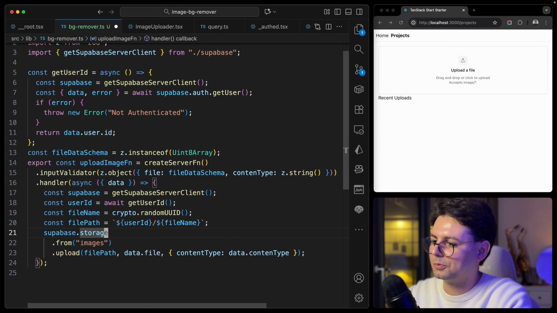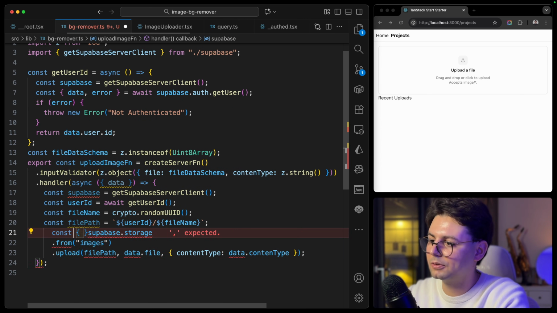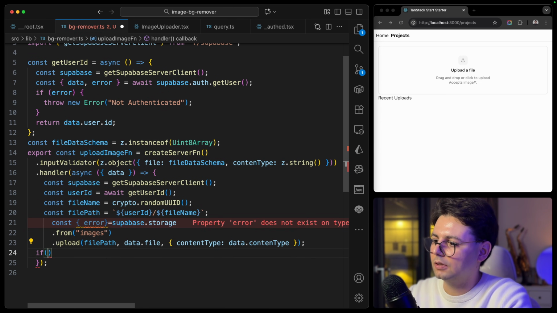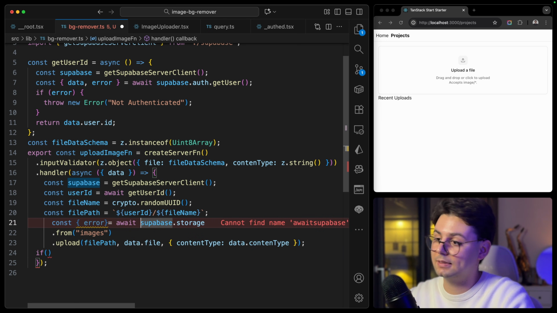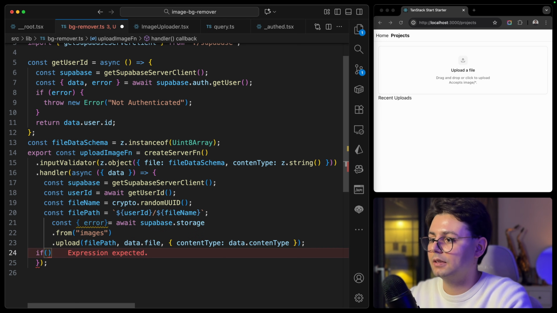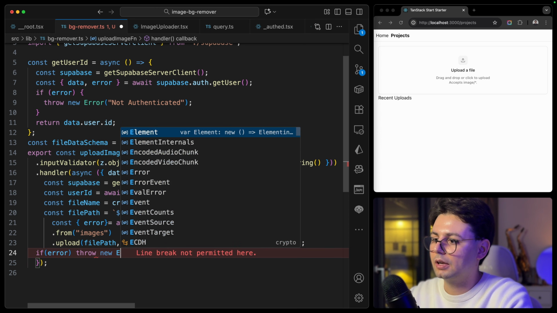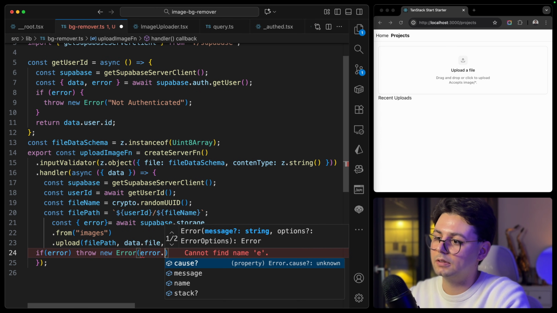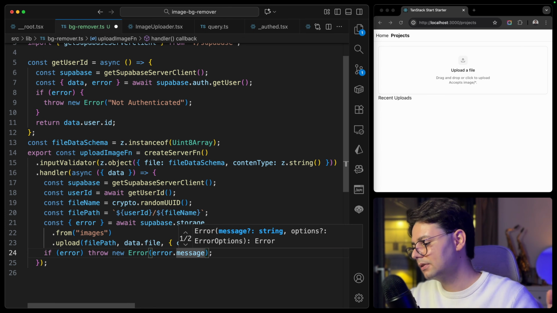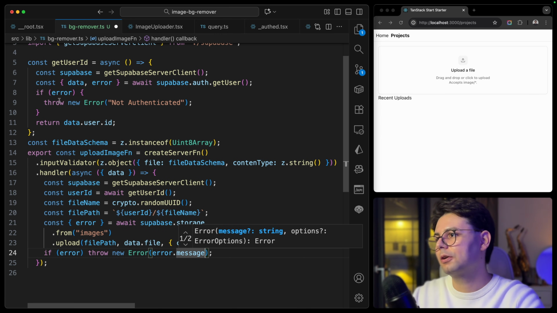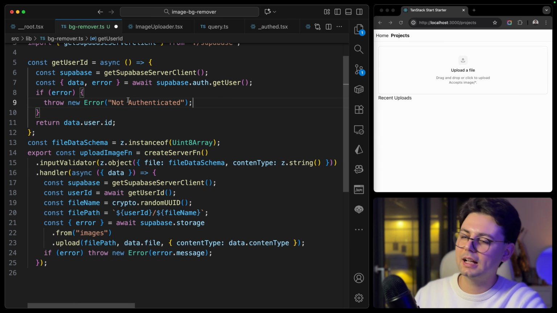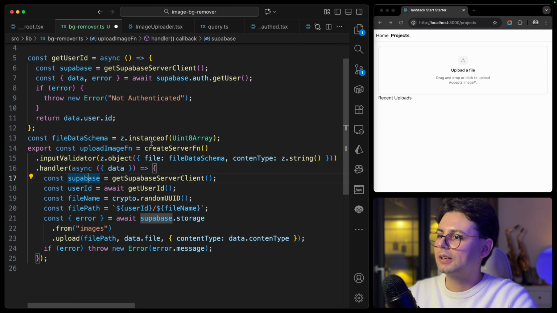And just like before, every time you work with Supabase, it could throw an error or return an error, and you have to throw it. If there is an error, we should await the Supabase call because it's asynchronous. It's a promise under the hood. And if there is an error, I'm going to throw new error with error.message in the description. I'm actually not super sure what is the best way of handling errors in TanStack Start, but I've seen in a lot of examples that come in the documentation, they also just throw the errors and sometimes even check the error message to check what kind of error happened. Okay, this is looking really good.